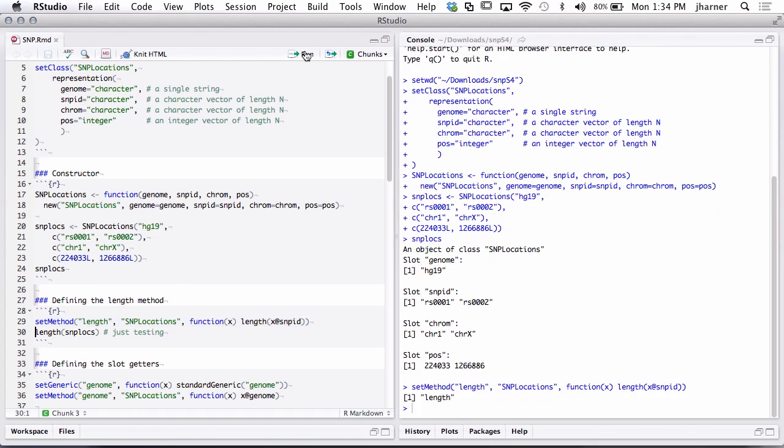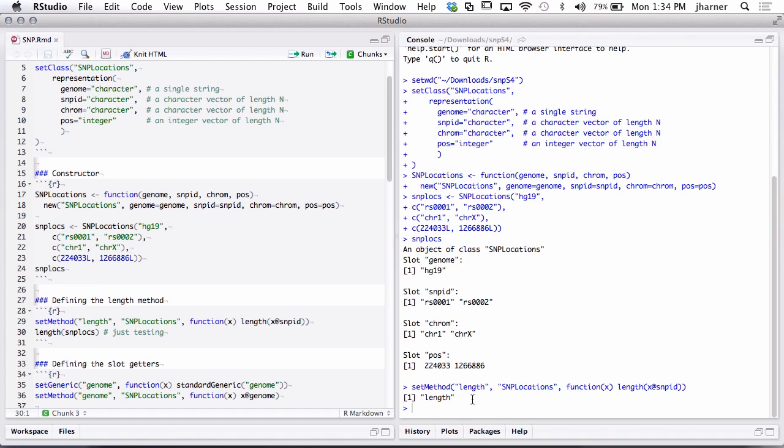If we run this, it defines a method length. It says setMethod, so we have a method length. The second argument is what's called the signature. In this case, the signature is the class.